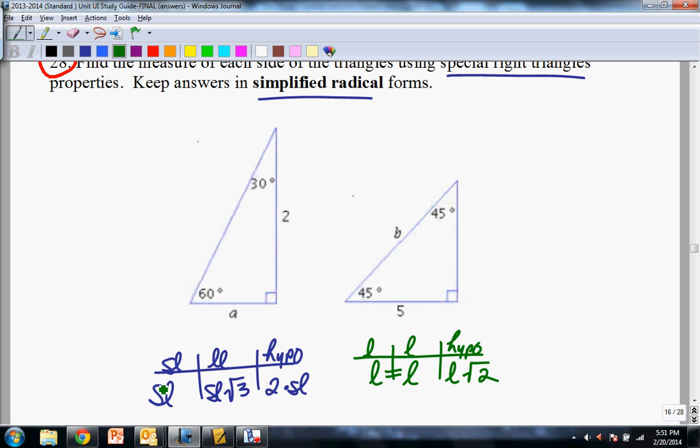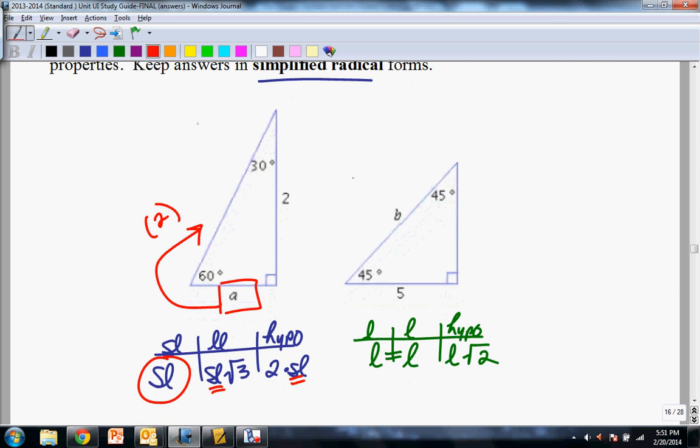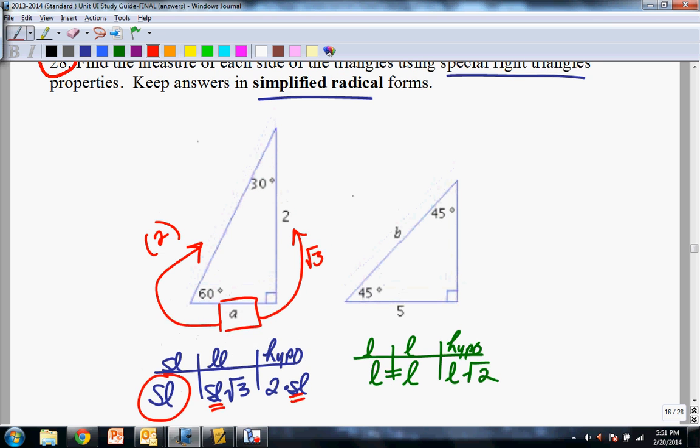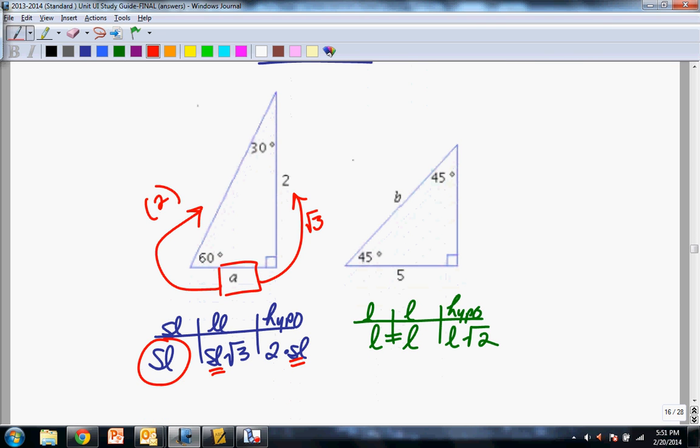Okay, so looking here on the left, we see everything goes back to the short leg. Do you see that? So we always start with the short leg. Identify the short leg. So the short leg is here. It's A. So to go from the short leg to the hypo, we draw a line and we write times by 2. And then to the long leg, it's times by root 3. It says find the measure of each side.